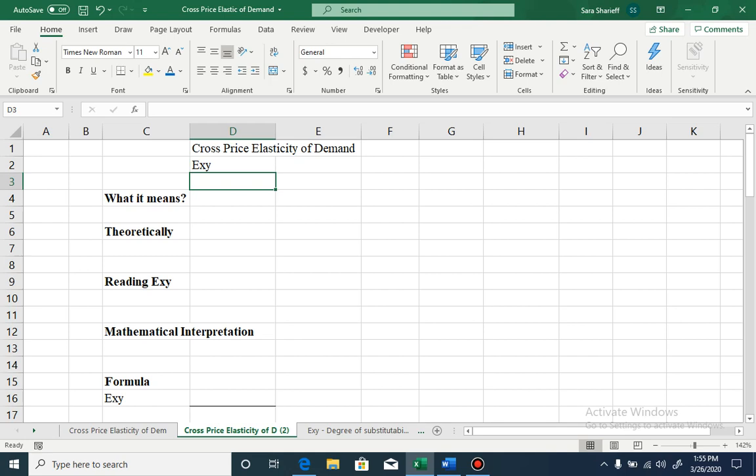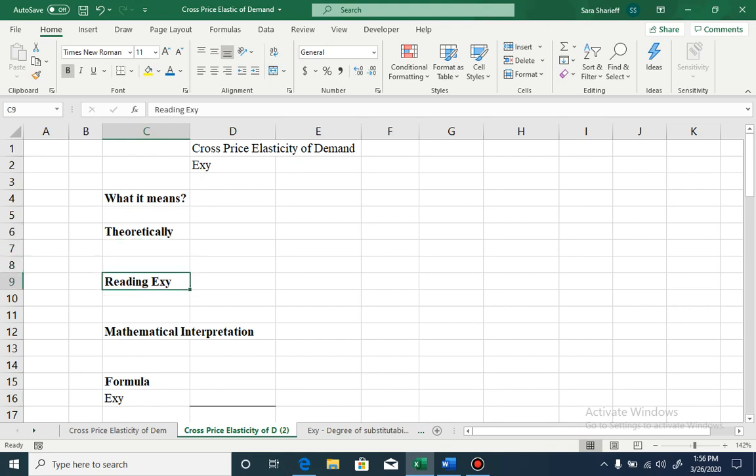Now let's say donuts become very expensive. Let's say prices of donuts increase significantly. How will I respond in that situation? There is a possibility that I might stop purchasing coffee. Why? Because now that combo of coffee and donut has become expensive. This is what cross price elasticity of demand is. Theoretically, it means that if the price of one good increases, how does that impact the quantity demanded of the other good, right?